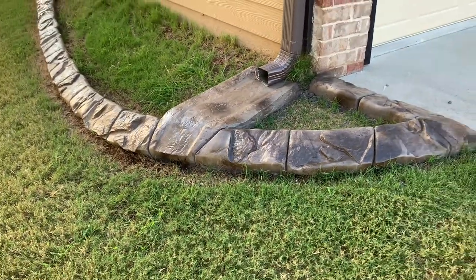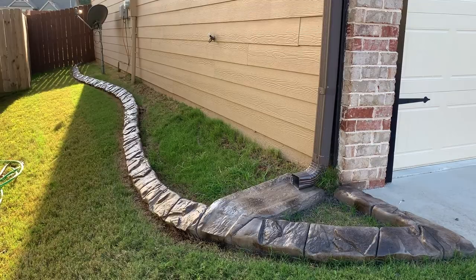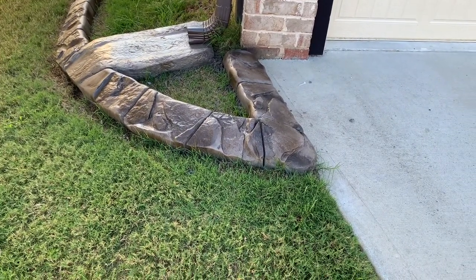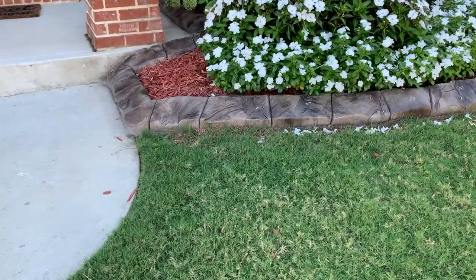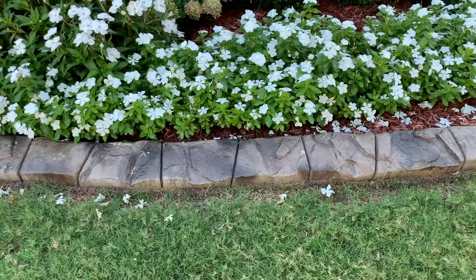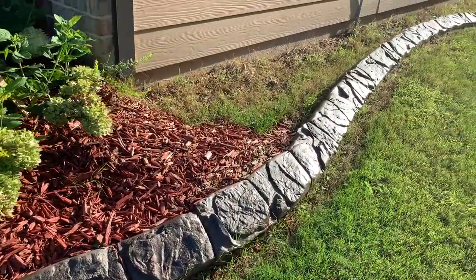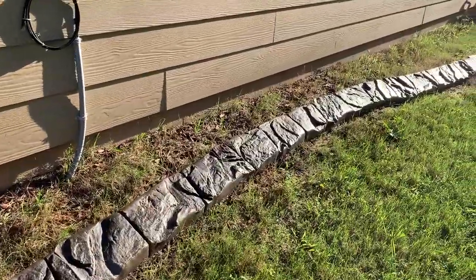He also created a custom area for when it rains, so water runs down from the top of the house properly — before, we had the same plastic piece that came with every house in the neighborhood, but he made a custom one for us. My husband really wanted this done because the border we previously got from Home Depot couldn't keep things in order — the plants, flowers, and mulch would always fall over. This concrete border keeps everything neat. You can see it across the front, and look at how big the annuals have grown! You just have to give things time, water, and sunlight. I'm happy with the result, and this is something permanent we'll never have to fix again.